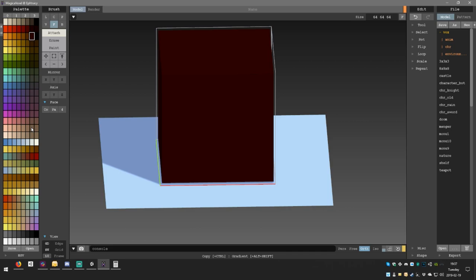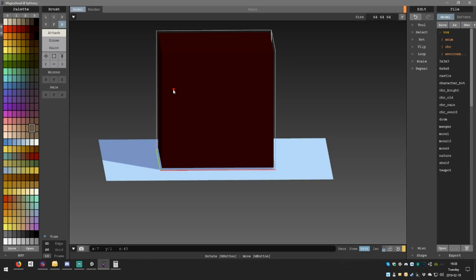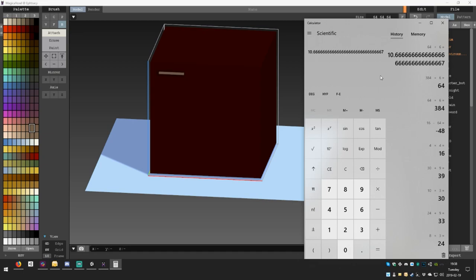So, we calculated it. We want 4 spaces, and we want bricks that are made out of 12, I believe. 1, 2, 3, 4, 5, 6, 7, 8, 9, 10, 11, 12. Now, we also have a question about the vertical scale, right? Let's say that it's 6, so it would be 64 divided by 6. No, 6 is a bad number. 64 divided by 8.